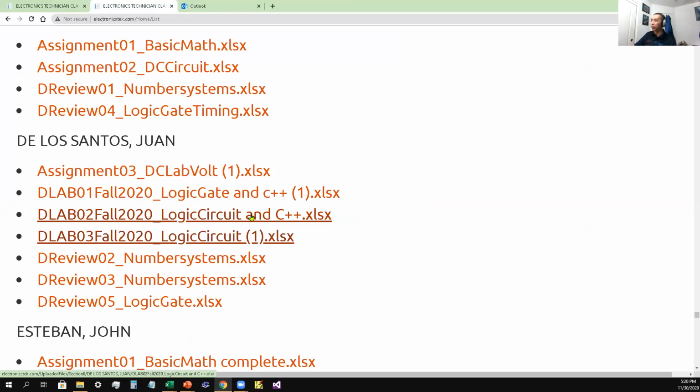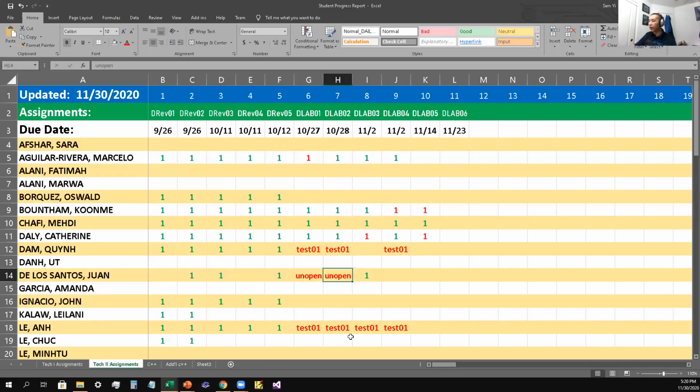So don't put this additional part right here, in C++. When you put that, I cannot open the file, so there's nothing I can do with it. On assignment 3, you pass assignment 3. So just make sure you go back, do just numbers 1 and 2 again, and re-upload that. Once you do that, you should be good to go.